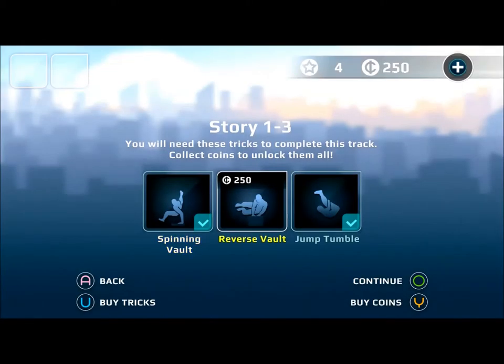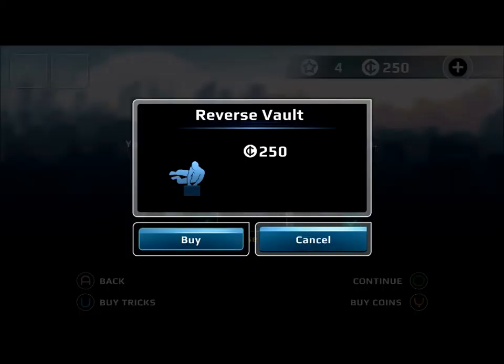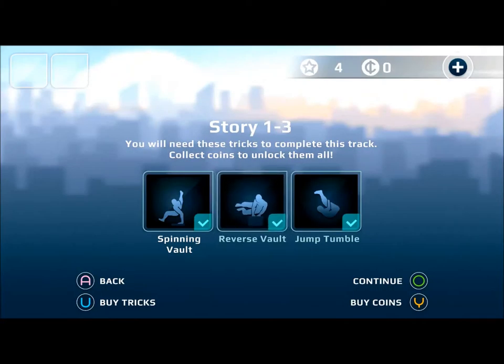Okay, so reverse vault is 250. I'm gonna buy a trick. Oh, that's super awkward. It's like the darker one is the right one? Okay. Continue. We'll do one more level. I'm just gonna fast forward through this loading screen this time. You don't have to sit and wait like I do.